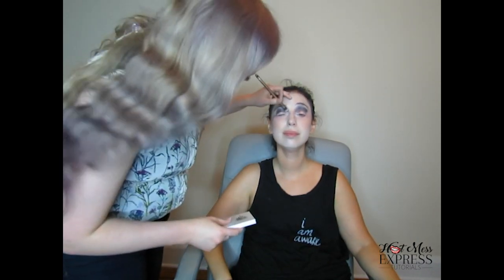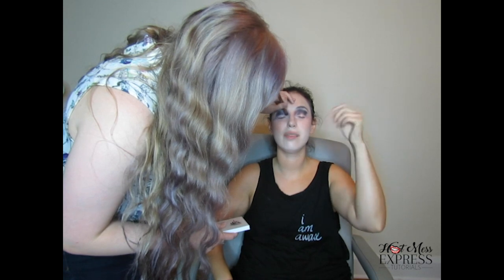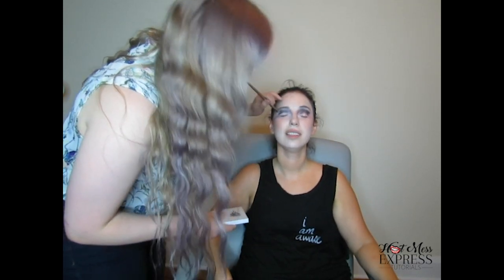Your eyeshadows are way more pigmented than I'm used to. It's awesome, but then sometimes you're like, oh no, it's gonna take like 5 minutes to blend out. Yes, it's uncharted territory. So now I'm just going to blend these a little bit because they are kind of a hot mess. Nothing wrong with a little blend.